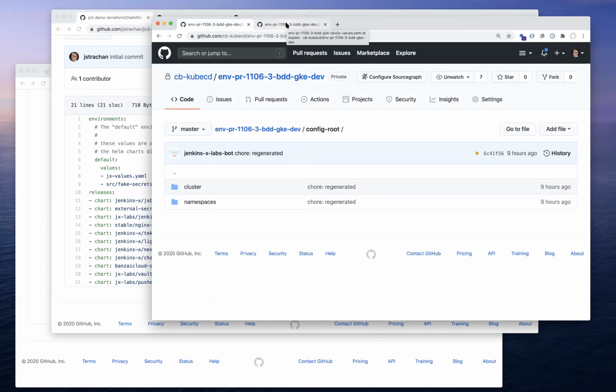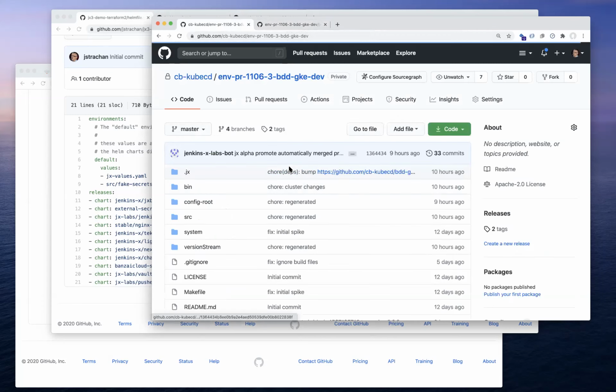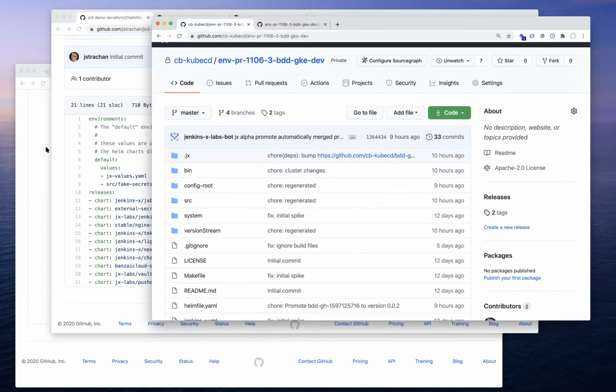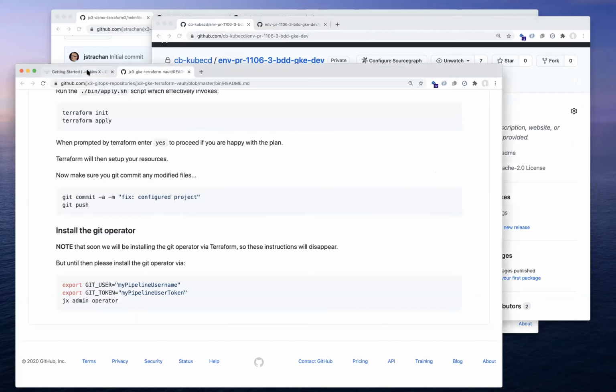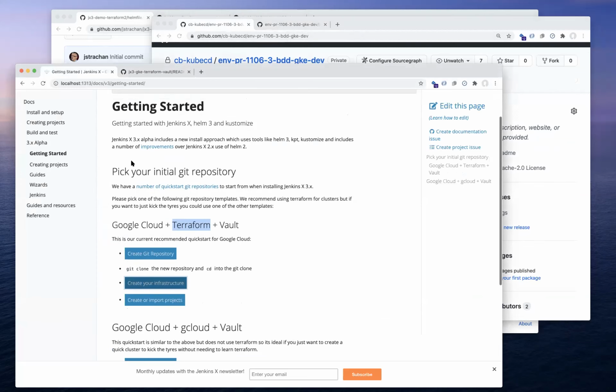Can I ask you a question? At the beginning, when you do the first installation, right? Yeah. And you share the docs. In the docs, you have the button to create the repository, and then you have a configuration script, right? Yes. And then the question is, you need to have Terraform installed on your laptop. It's not like before, where you installed all the requirements to install everything. Okay. Yes, currently, yes.